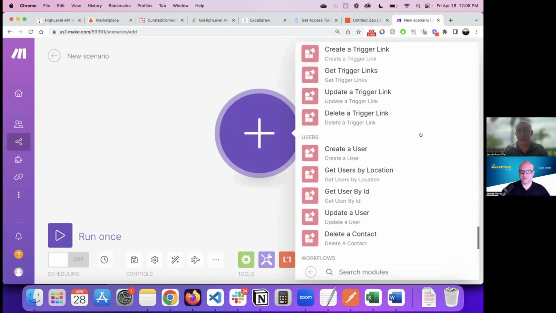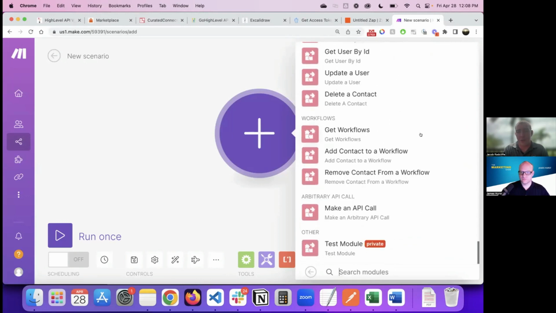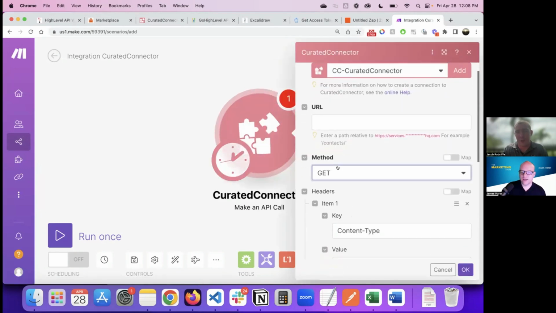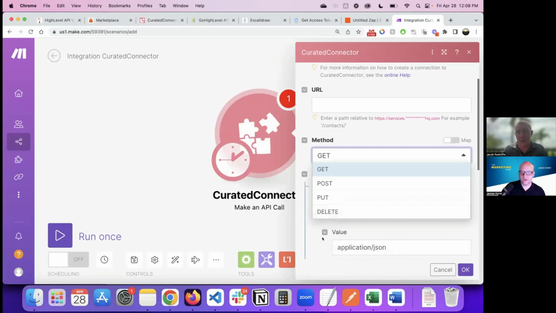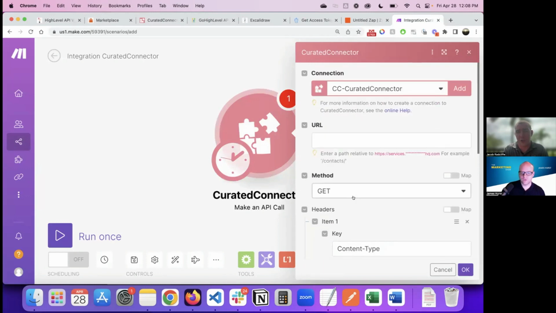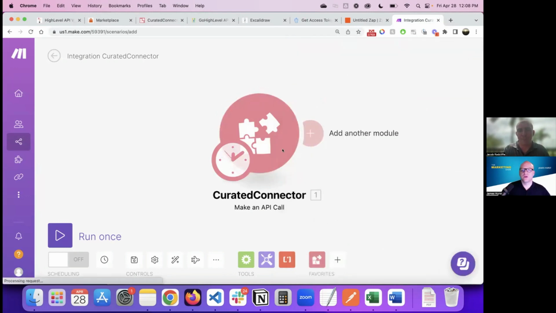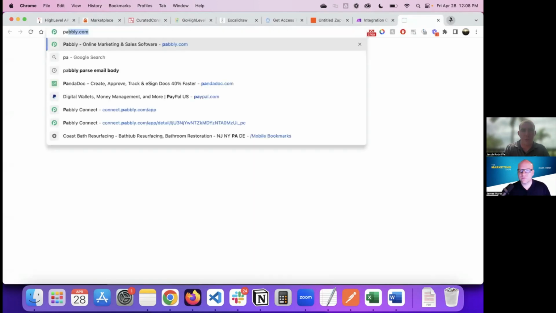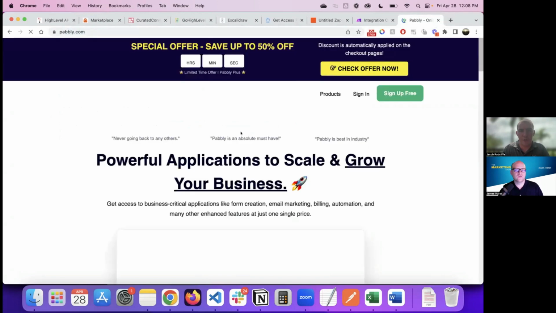And so these are all the sub account level actions that you would want to do, including also the ability to just perform your own API call, which is kind of like what that guy was trying to do. So in this instance, if you want to do a custom one, it will actually use the new tech with the access tokens. Okay, and quickly show me Pabbly as well. Sure. Yep.